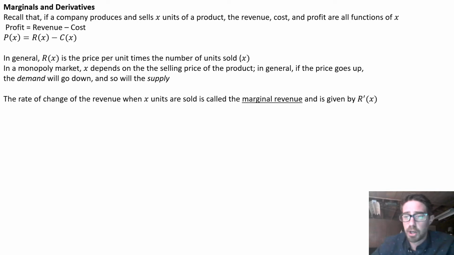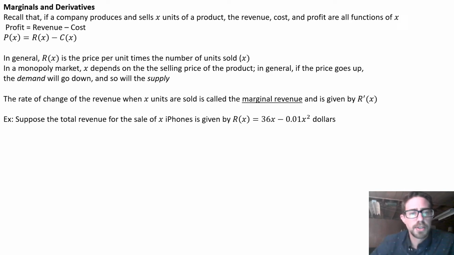So the marginal revenue is the same exact thing as just the derivative of the revenue function. So when you see that word marginal, just know that you're taking the derivative. And I mean, this is a Calc 1 class. You're probably taking the derivative of anything, no matter what.